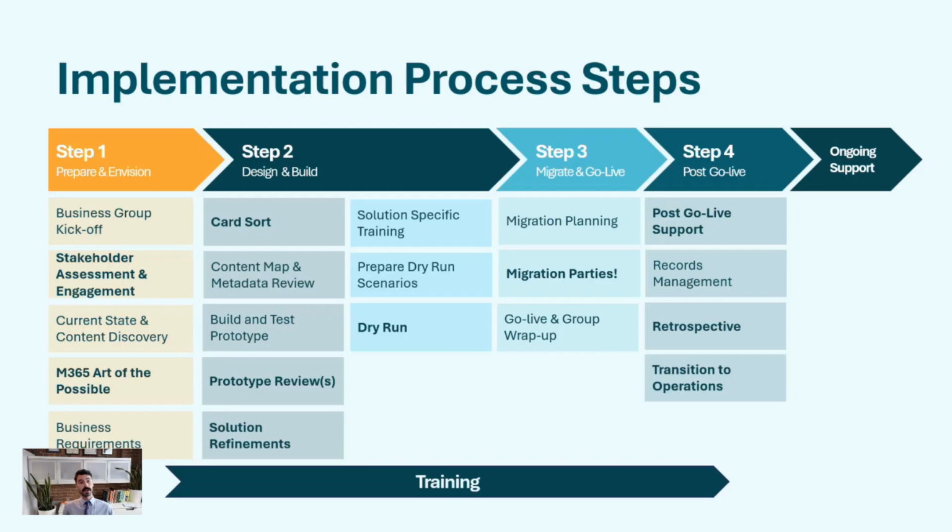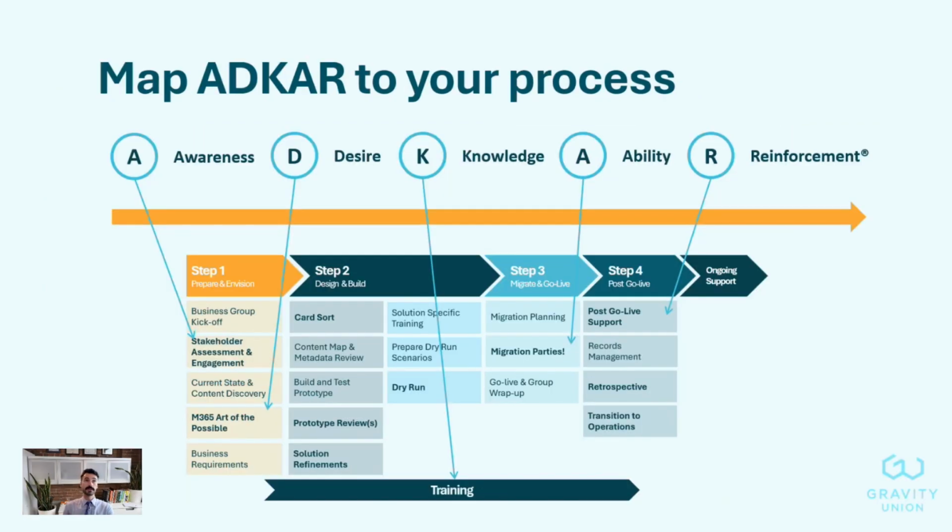Another exercise you can do to figure out how to get change management worked into this process is mapping it to both ADKAR as well as those 5 change management plans. If I think about taking individuals through the ADKAR process to make change happen, I'm going to think about, okay, what are my opportunities to drive awareness in my project process? Do I have enough activities or steps defined that it's going to make awareness happen? So I'm able to send communications and get people in the know.